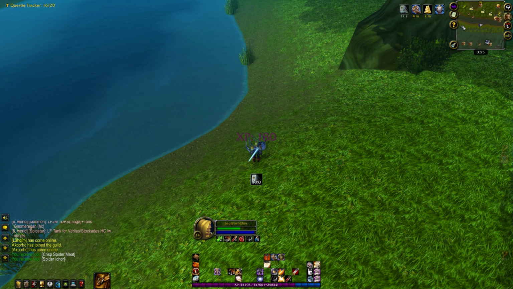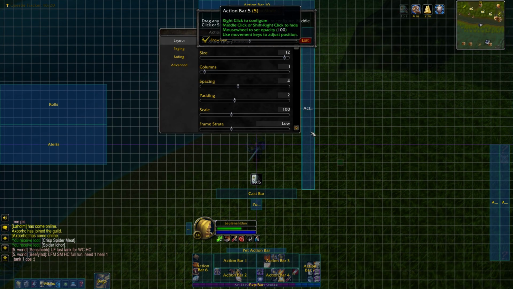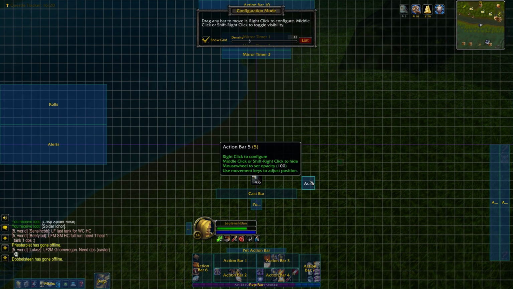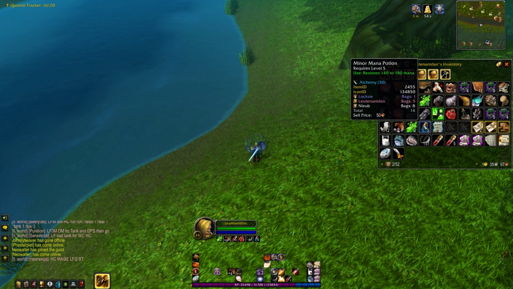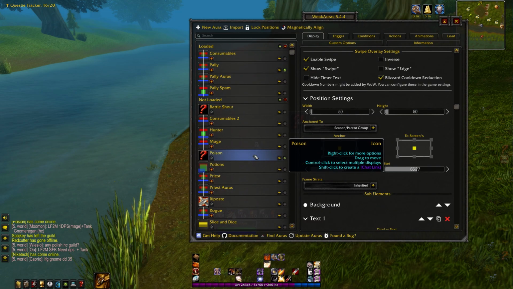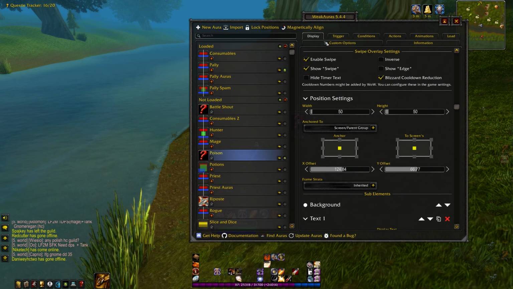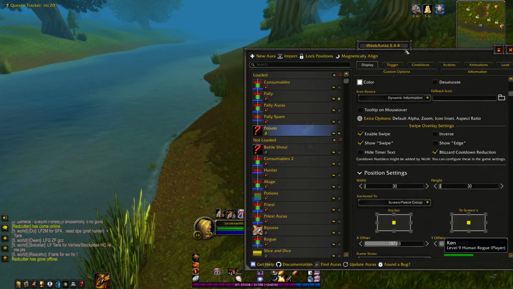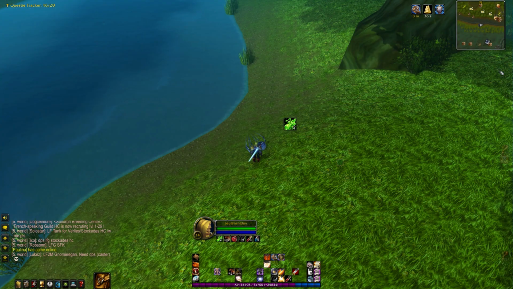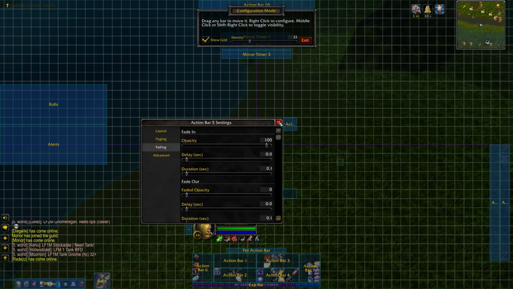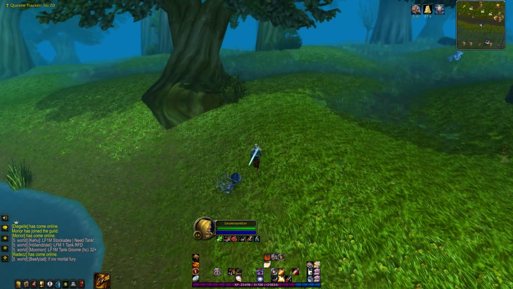To make a weak aura clickable, we need the Dominoes add-on. Go into the Dominoes settings and change the size, scale, and location of the action bar to how you would like it. In this example, we're going to use Anti-Venom as the clickable item, so drag it to your action bar. Now, create a Poison weak aura, and the trigger needs to be Aura, Player, Debuff, with the debuff type Poison. Now adjust the size and the location of your weak aura so it matches that of your Dominoes bar, and finally set the faded opacity of the Dominoes bar to zero, and you've got an invisible, clickable weak aura ready to go.